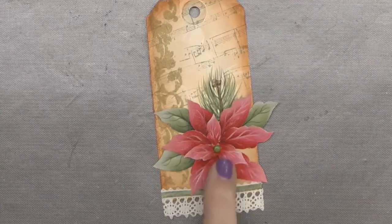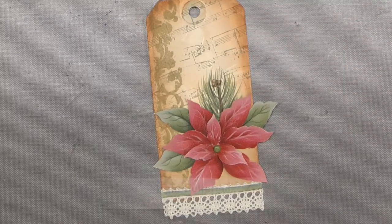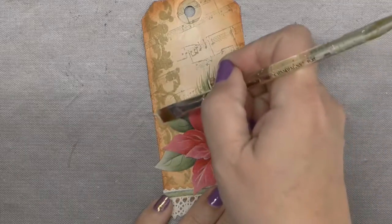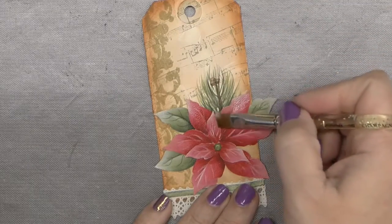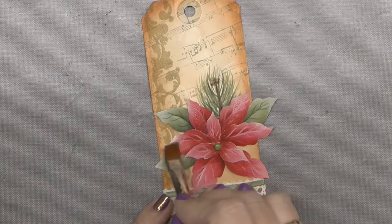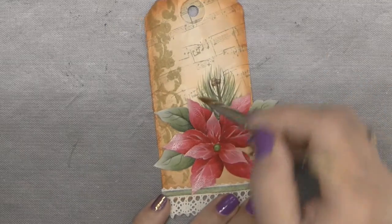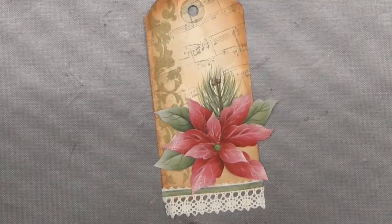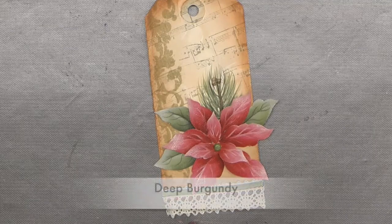If any of that glue pops up, all you need to do is wipe it off. Now this still doesn't seem to be as light as it could be. You can easily remedy that by picking up again some of the light buttermilk and just going over some of the areas that you want to pop, even on the pink petals. And you can always go and do some more deepening as well with the deep burgundy.